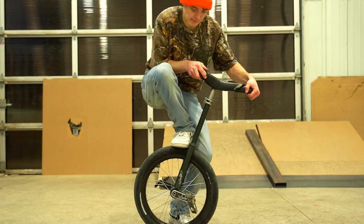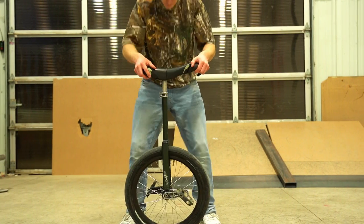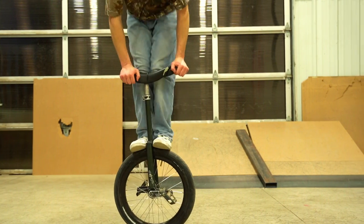Now, you don't even have to do the 90 Unispin part. You could just start by learning how to hop on the tire itself. It's a pretty simple trick, and it's a really fun one to do. Despite how scary it might look or as intimidating as it seems, it's not too bad once you get the hang of it.